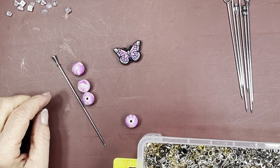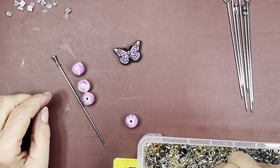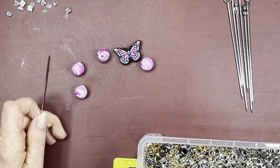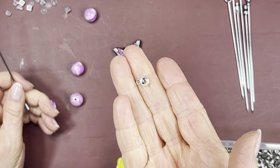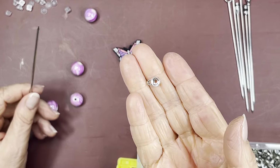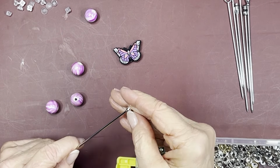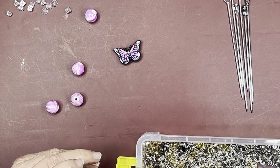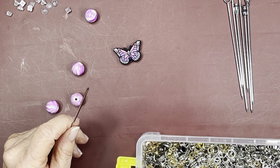Let's try that silver. Let's see if I have a small silver one. A smallish silver one. Let's try this one. See if we like this one. And they are hard to find. When I first started looking for these, I don't even know where I got my first ones. And the names are different. So that one's not going to fit. So I can't use that one. Let's try this one.